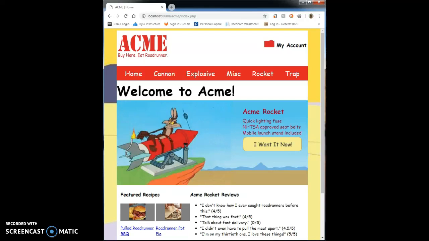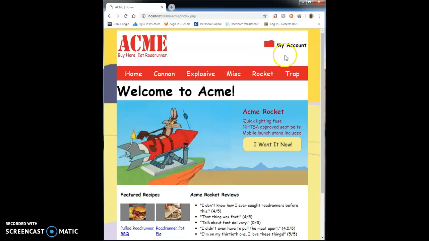There were 3 tasks that we had to do in this presentation, and the first one was to convert the nav bar to a PHP call into the categories table, and then populate the nav bar with all those categories. And that's what happened here. The home we're forcing in, as it's not in the table, and then these others are all pulled straight from the categories table.